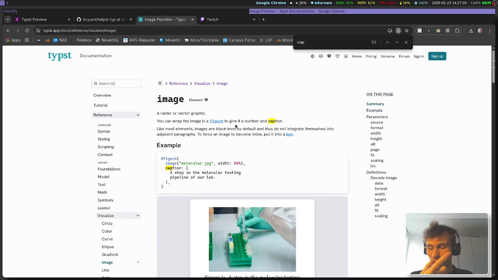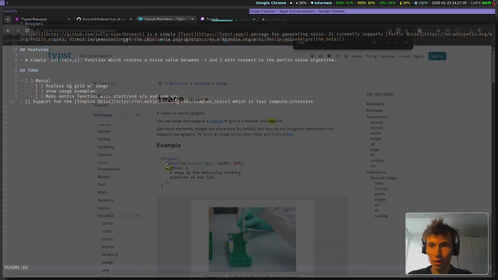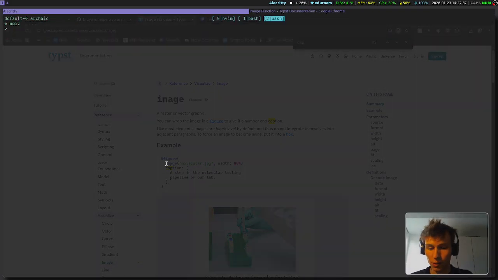What I wanted to show is I also made a CLI tool, which is interesting.